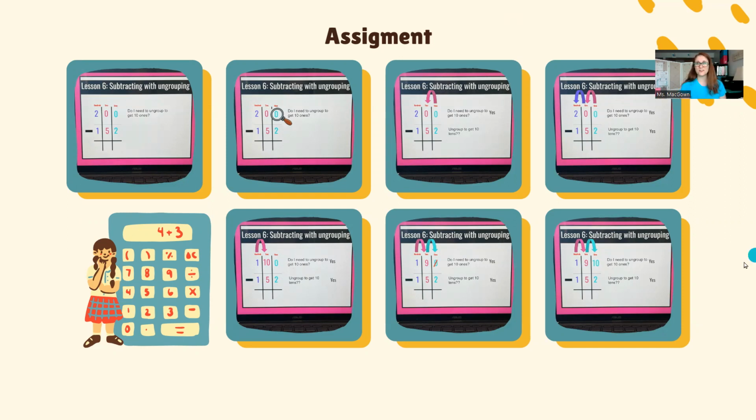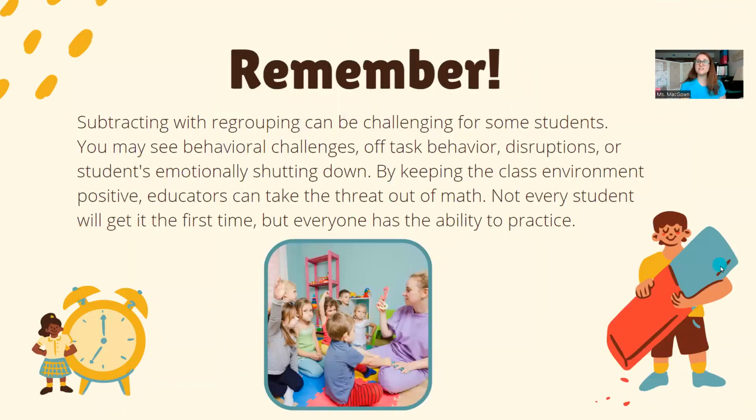Thank you so much for your time. I really appreciate it. I do want you to remember that subtracting with regrouping can be challenging for some students. You may see behavioral challenges. I know I have. Off-task behavior, disruptions, students emotionally shutting down. By keeping the class environment positive, teachers and educators can take the threat out of math. Not every student will get it the first time, but everyone has the ability to practice.